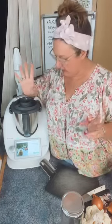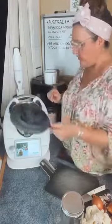All right, guys, today we're doing stock paste times two because we all know how much I love it and my supply is running very low. So tonight we're going to start off with the classic vegetable stock paste.